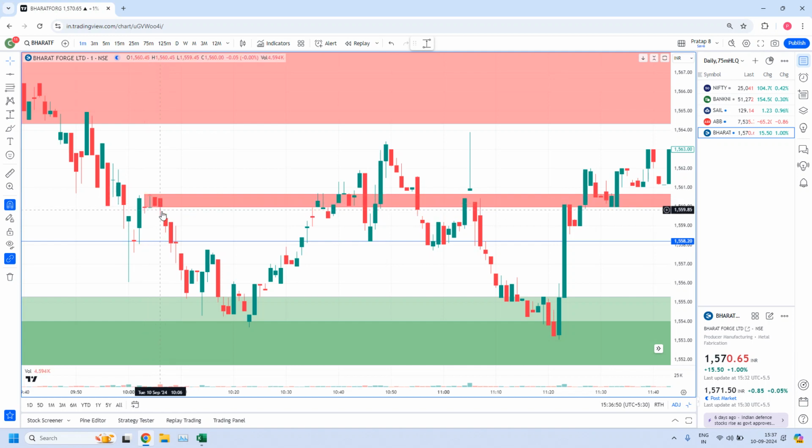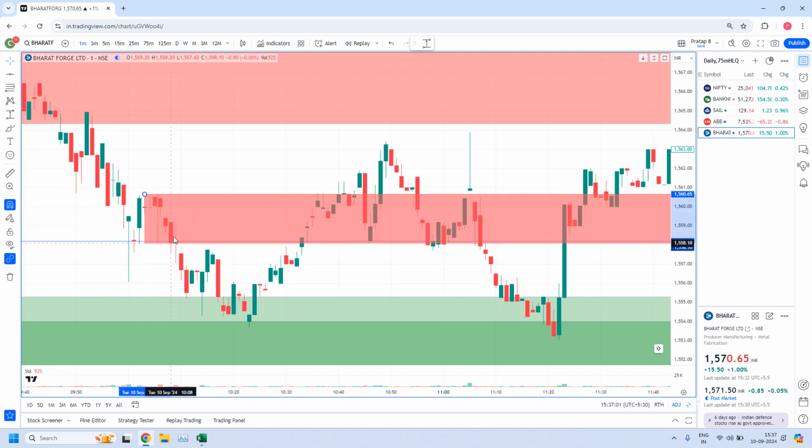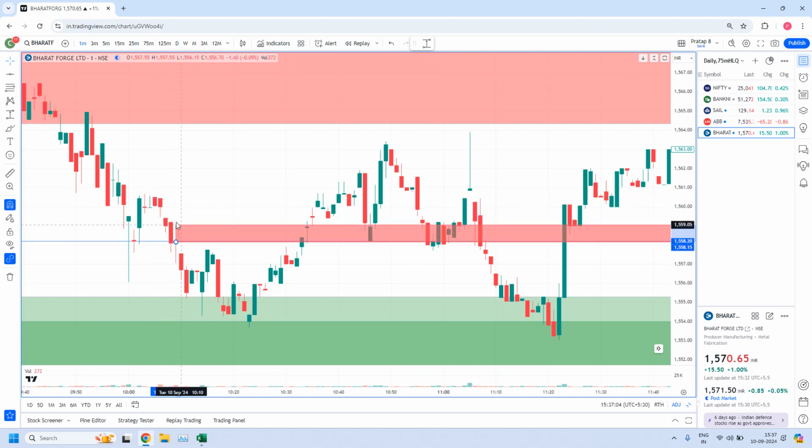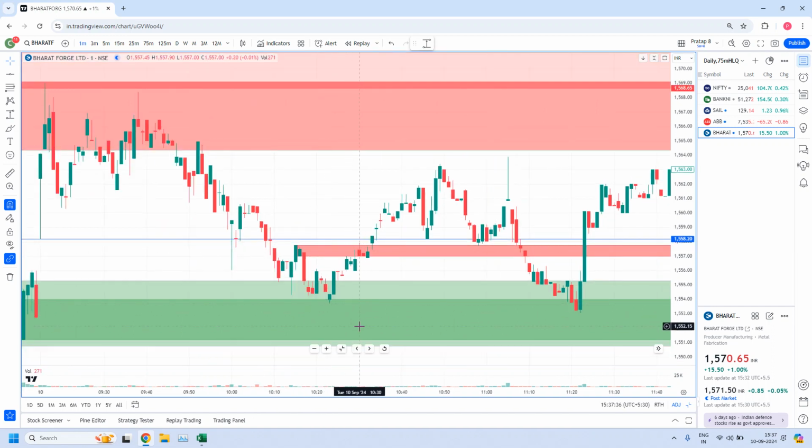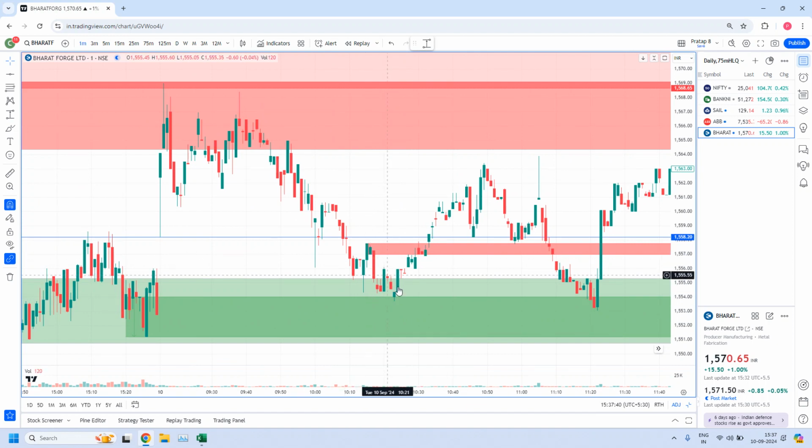Drop, base candles, again a drop candle with hidden body. And again you see here drop, base, drop, again with hidden body. Now what you do, again you revise the target. This is going to be a new drop, base, drop. If this is violated, you could have exited. And after that again, what happened? Again drop, base, drop. Now again you revise. This is rally, base, drop. And finally you reach your target. In case you still want to grab more profit, instead of exiting, you will continue trailing the stop loss further.